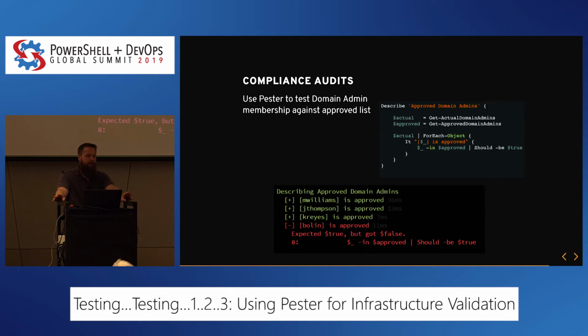Something else I've done before is compliance audits with Pester. So I mentioned the domain admin one here. I've done SOX controls within Pester before and have those run every hour, every 5 minutes to validate that these controls that we're saying we're compliant or going to be compliant for, that we actually are compliant. And I have proof that we are, and I'm testing this every 5 minutes and not 5 minutes before the auditors come.